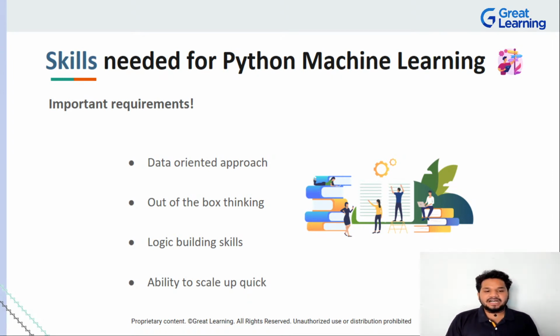Okay, perfect. Now, the third thing that you really need to understand here is logic building skills. How can one go on to understand that, hey, this is how you go on to work on? See, I'll give you a very simple example. Python is a simple programming language where without much effort you can give a solution out, correct?